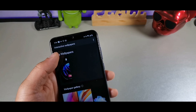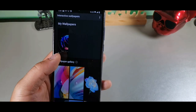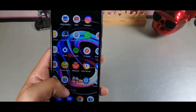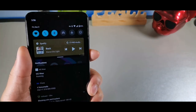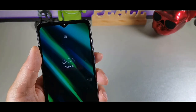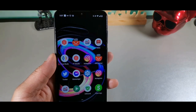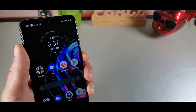And we can hit that one whenever it's ready. And then you can set it as your wallpaper or your lock screen. But now it's my wallpaper, and you can see that we have that interactive wallpaper on there. So whenever you unlock it or something like that, let me show you, it's actually going to move on your device. And it's going to look really cool on this. It's going to be tailored just for your Motorola.